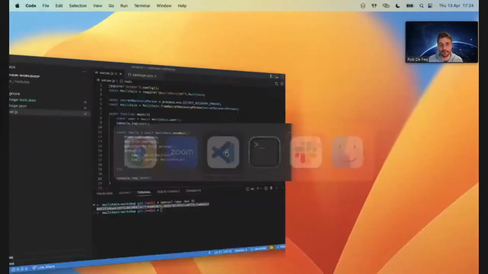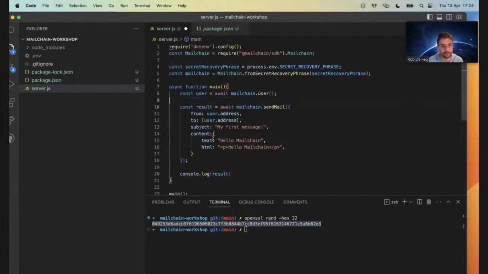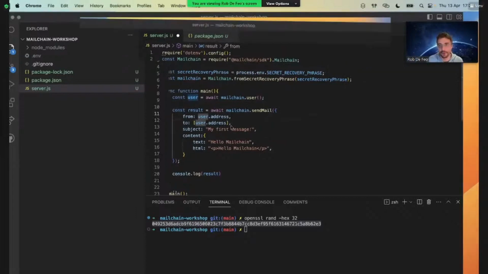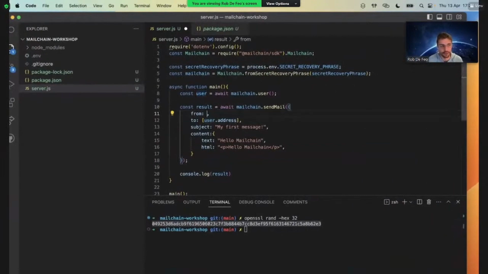So I'm going to switch back to the code window. I'm going to open up this here. We don't need that line before, so let's get rid of it now. And I'm going to change the from address. I'm going to go to MetaMask, copy the address that I've got here, and we're just going to alter it a little bit. So I'm going to set it to at ethereum.mailchain.com.